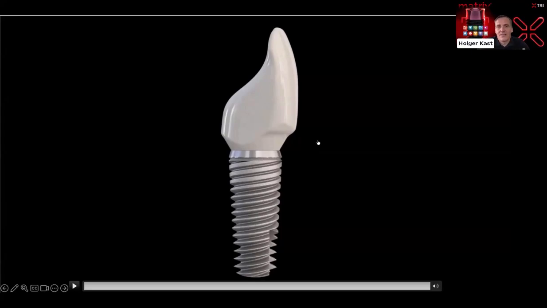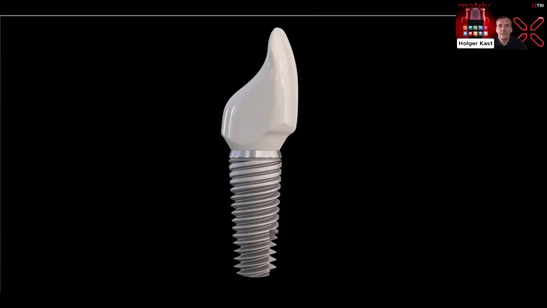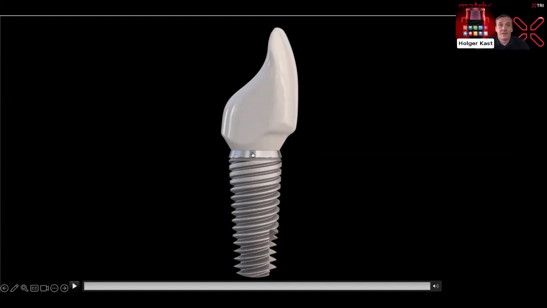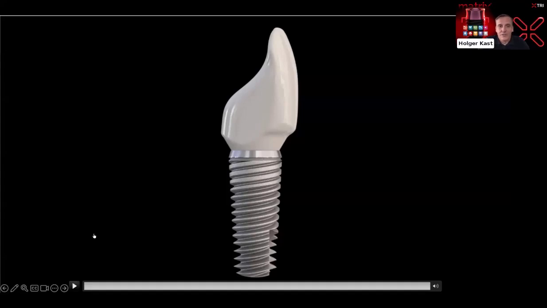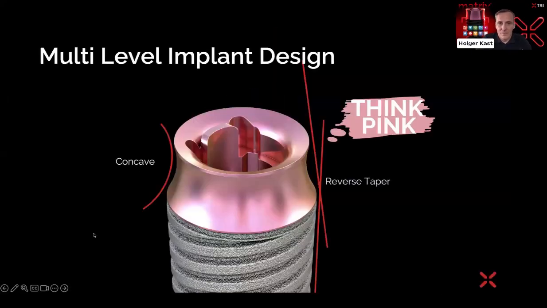And also on this picture, I think it's already getting clear that because we do not need a Ti base, no bonding bases, there's no cement line. We have only polished zirconia which touches the tissue, all the way to the connection between the implant and the prosthetic. And this gives, and I know that Marco will talk about it, absolutely perfect aesthetic results, and the tissue loves polished zirconia. That's why there are a lot of advantages of going to an abutment-free connection.